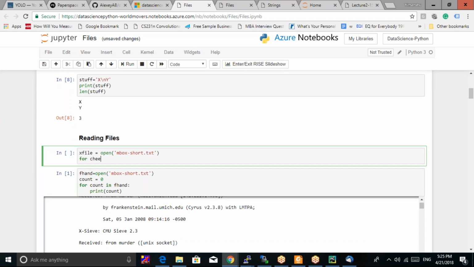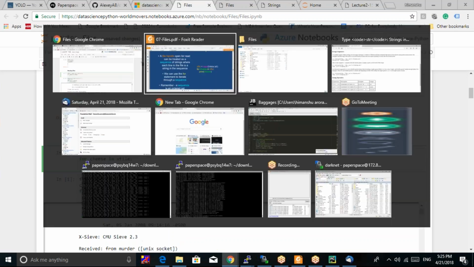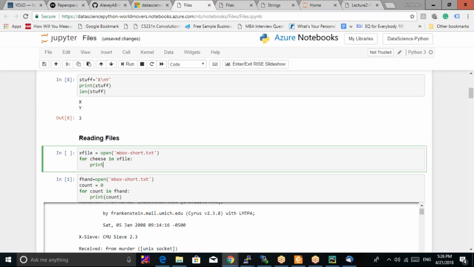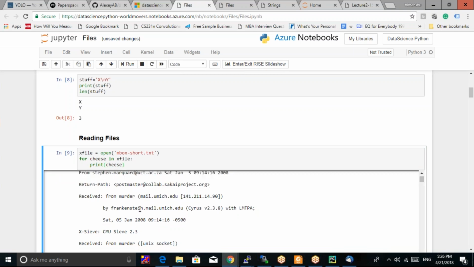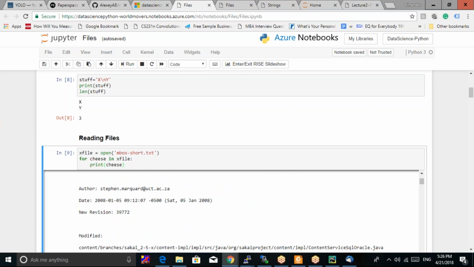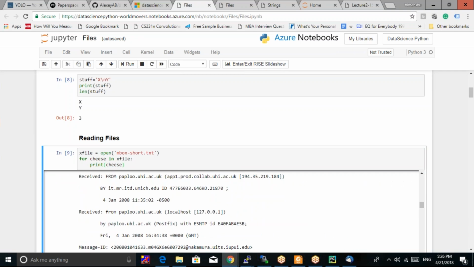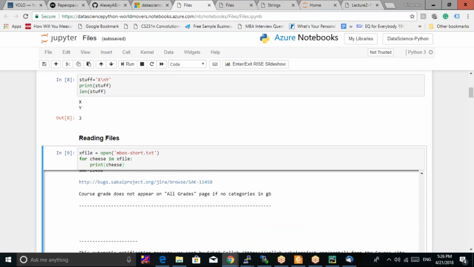And then for, let's say, cheese, or you can use any word here, cheese in xfile, I'll simply print cheese. You'll see, it's a very big file, I believe, so you'll see one by one all the lines here.